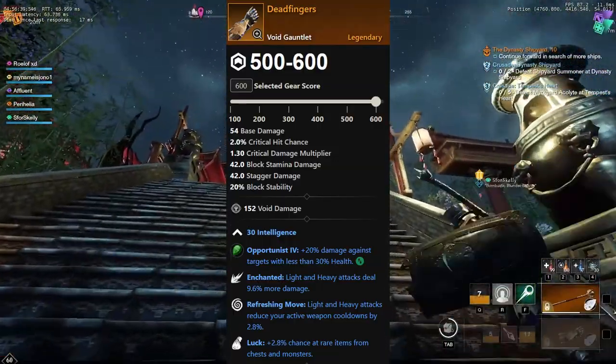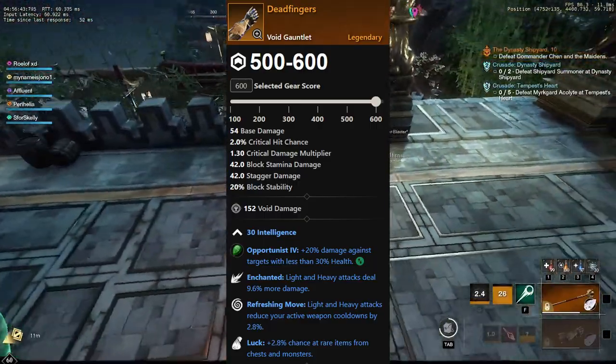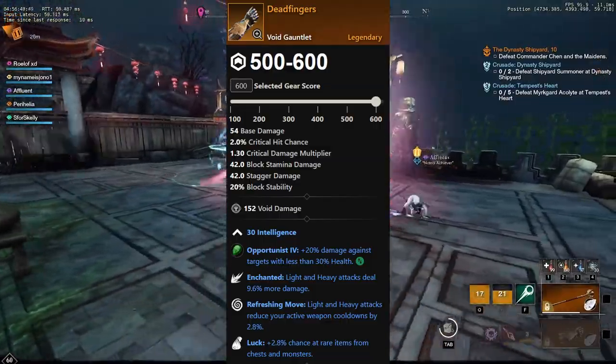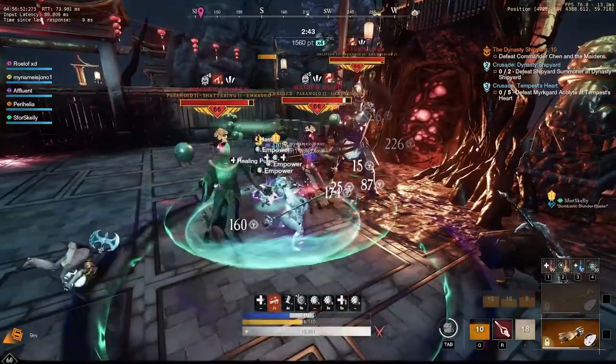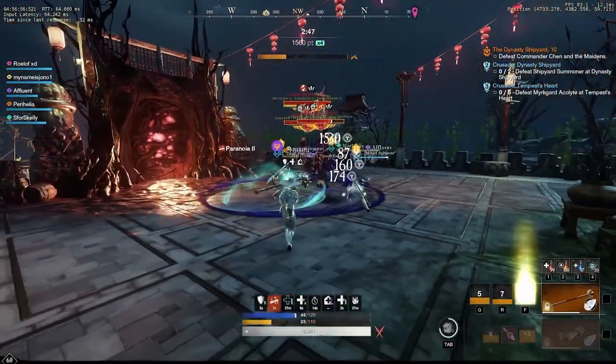I just want to show you an example of what a Void Gauntlet would look like if you're looking for a really, really good one. You have Refreshing Move, Enchanted. The only thing you're going to want to replace in this Void Gauntlet is that Luck for a Bane type. So Corrupted Bane, Lost Bane, whatever you're going up against. Obviously you're going to want Corrupted Bane in the Dynasty Shipyard.